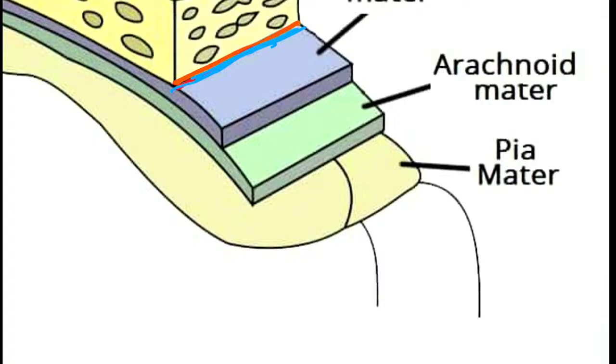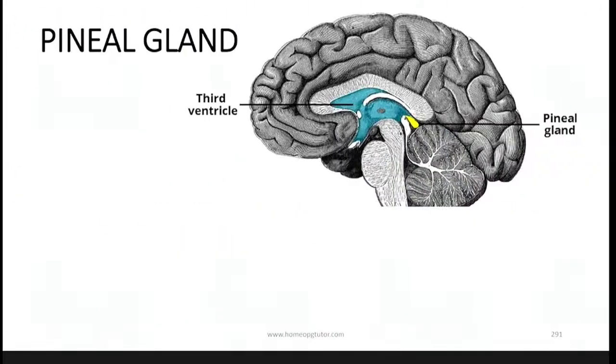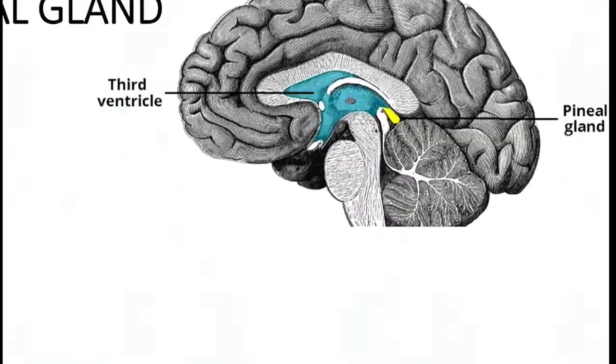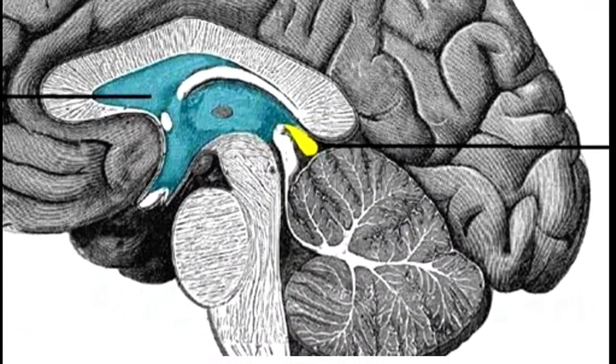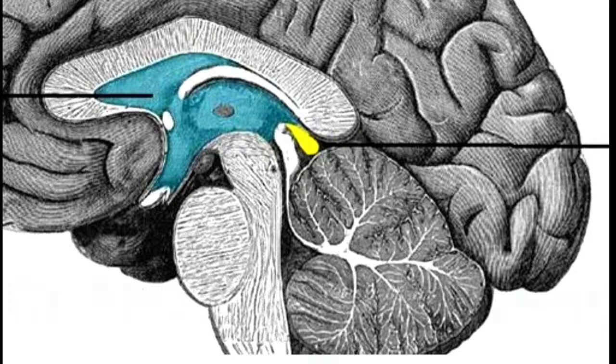A small topic we will finish and then we'll wind up for today. So the next topic, which is quite important, is a small one, that is the pineal gland. Just like a small structure, the information regarding this is also small. So the pineal gland is basically a small endocrine gland, right, which is located, you can see the one in the yellow color over here. This particular structure is basically the pineal gland, a small endocrine gland located within the brain.